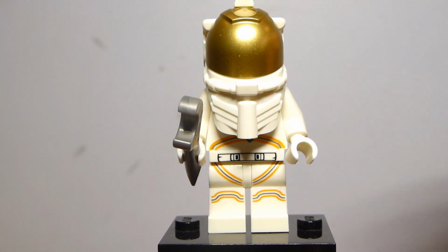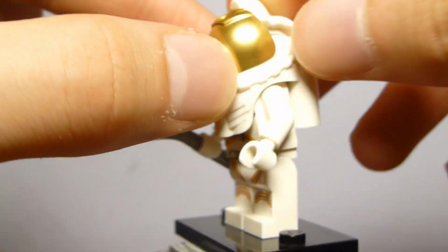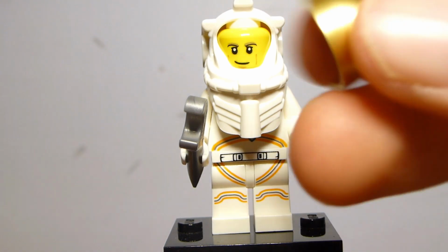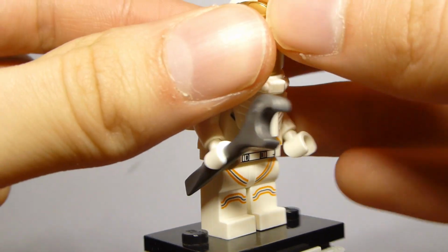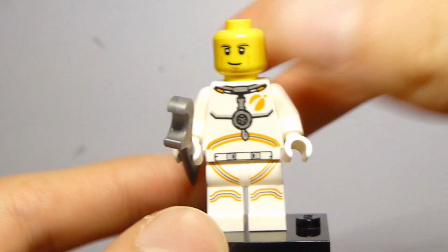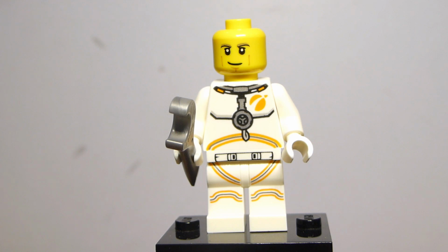And it's a good looking piece, nice to get. I don't think I owned any of these, so it's cool to have one. And this is just a golden visor face mask piece that just attaches on. If you've gotten one of these before, you'll know exactly how that works. And the face print underneath is actually Chase McCain's from LEGO City Undercover, which it's cool to see again here.